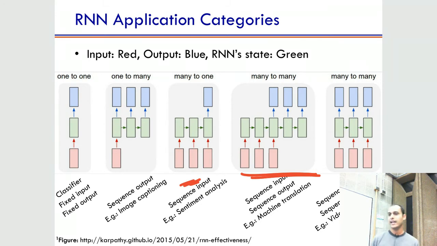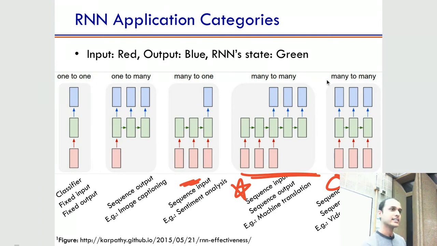The last one is also many to many, but in machine translation, you have to wait till the end of the sentence to know what the sentence means. You can't just look at each word and immediately translate, because then you don't know what the sentence actually meant, whether it was a question, whether it was an answer, whether it had something else coming up later in the sentence. It's not clear. So the architecture which I put a star and circle on differs in terms of that consideration.